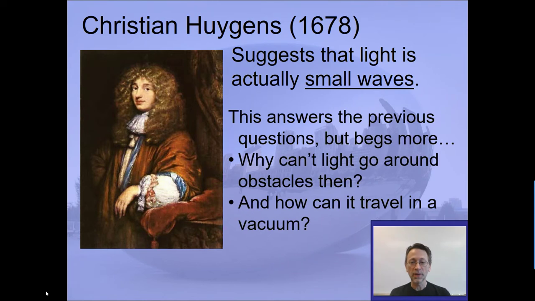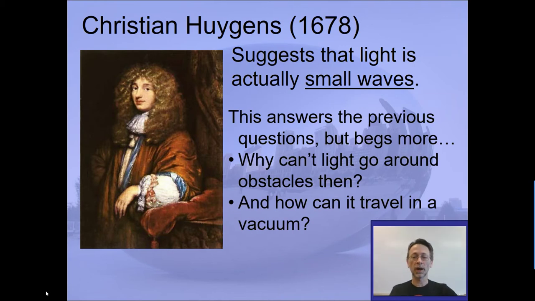And the answer to this begs more questions, though. If it is a wave, then why can't light diffract around the corners? Why can't it go around obstacles? And then why can light travel in a vacuum? Because now you think through, in the 1600s, the only type of wave that they really understood was the longitudinal wave. And a longitudinal wave needs a medium, like your sound wave: the air that my voice is making the sound wave in, going to the microphones, coming out of you from the video. That's that longitudinal wave. Now, if I sucked all the air out of the room, you wouldn't be able to hear me, or out of your room, you wouldn't be able to hear me either, because there's no medium there.